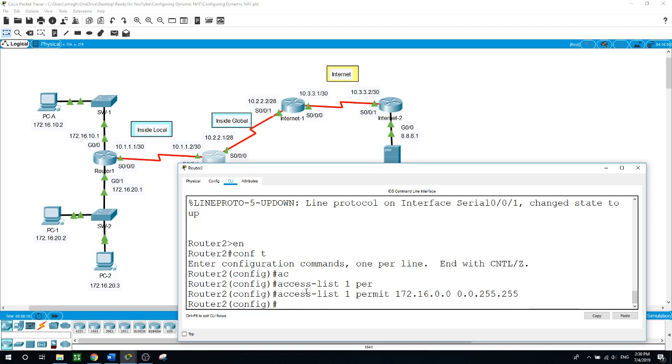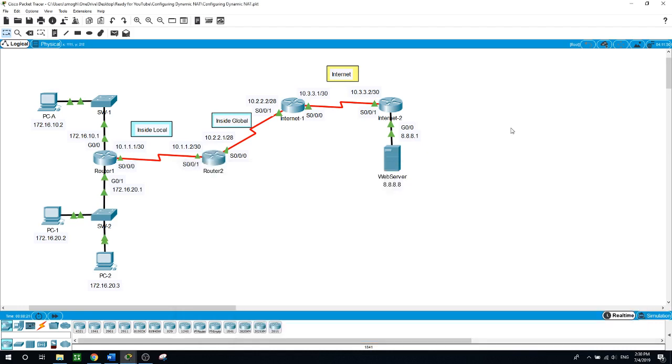Now I will configure a pool of addresses for NAT. I will configure on router 2 a NAT pool that uses all addresses in the 10.2.2.0/28 address space. If you notice in the topology diagram, we have two network ranges that would be translated based on the access control list 1 I created.